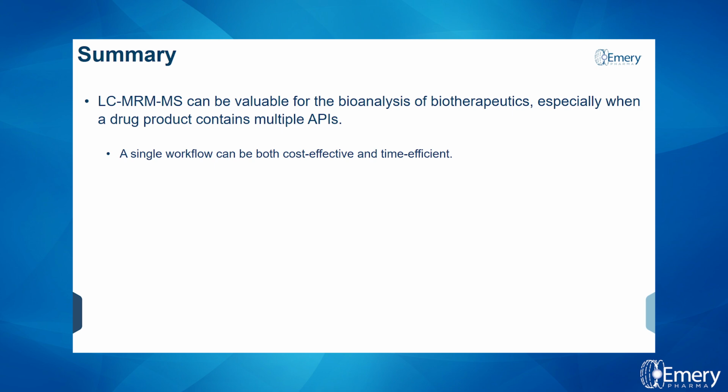So to summarize, we were able to generate a LC-MRM-MS method to quantitate all 6 antibodies using a single workflow. This can be a very valuable approach for bioanalysis of biotherapeutics, specifically when there are multiple APIs involved. And this can be a cost-effective and a time-efficient method and approach in bioanalysis.